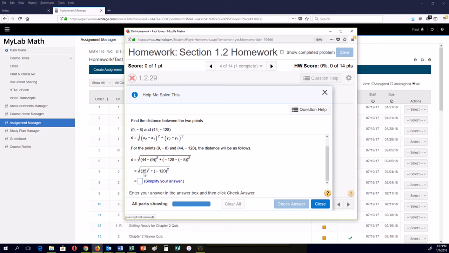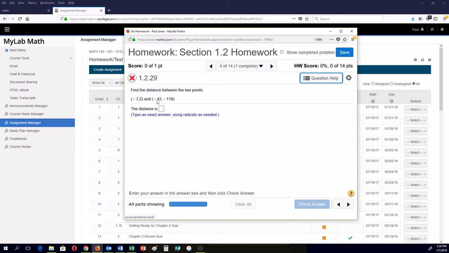It'll sit there and say, well, once you get to this step, what's a simplified answer going to look like? Now, please be aware, some of you are like, well, let me just do the Help Me Solve It, and it'll give me the answer. It'll give you the answer for this problem, but once you close this, notice what happens to these points. They change once again. So if you're struggling with a specific set of numbers, use the Help Me Solve It. If you're just trying to get an idea how to do it, use the View an Example.